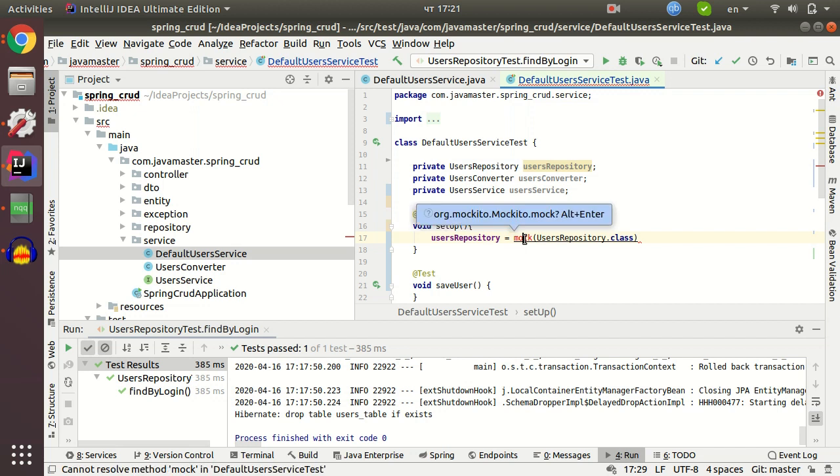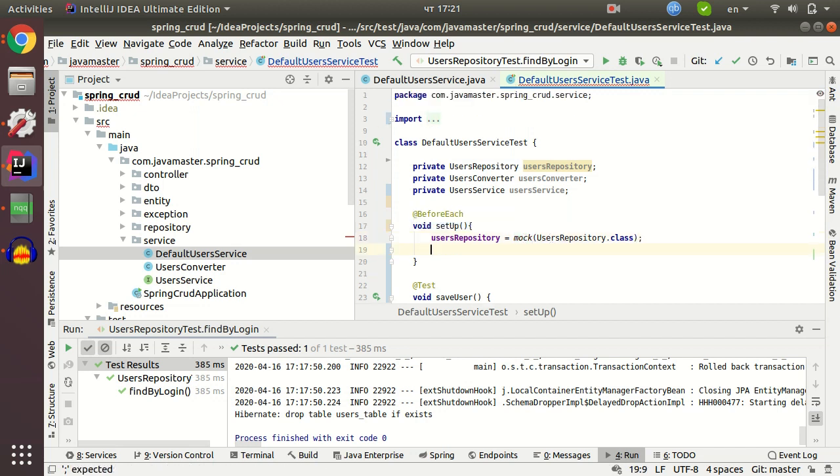There are a lot of variants to mock your class. There are annotation methods and in config methods, but I just used this mock method variant.